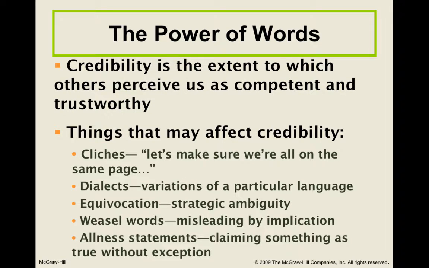So the extent to which others perceive us to be competent and trustworthy is, as I said before, called credibility. And that perception is based on their knowledge of our experience and training, as well as whether we appear to have their best interests in mind and whether they can believe that we can be trusted. So language is intimately tied with credibility.